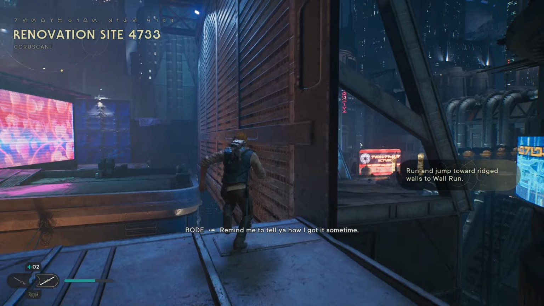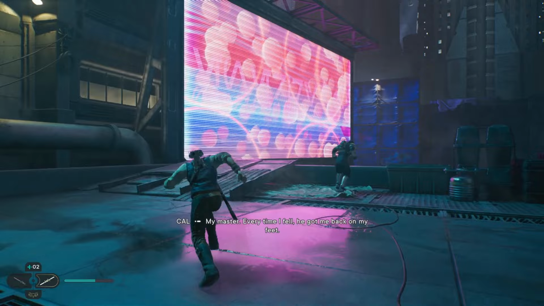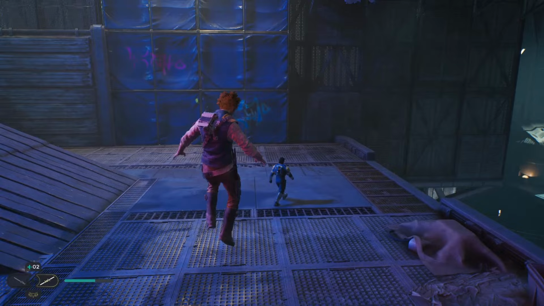It'll let you wall run. As you start to fall, you jump, double jump off. And do the same thing over here. You can actually double jump into the wall, and then double jump at the end. It'll reset the double jump.